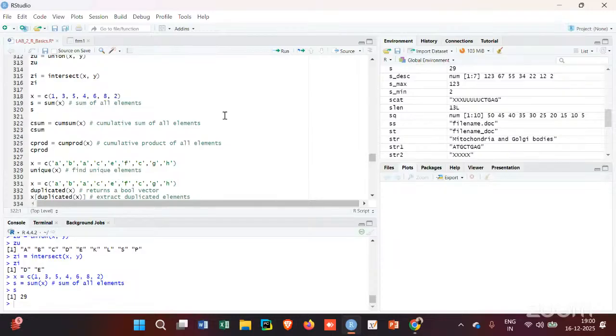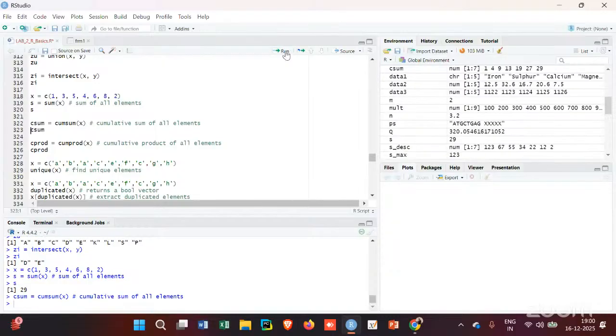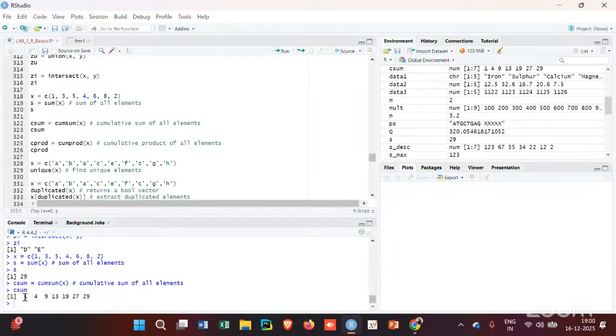I can also get the cumulative sum of all the elements. The function for that is cumsum. I have here the cumulative sum, which means every next element is the sum of the previous ones. That is what cumulative sum is.